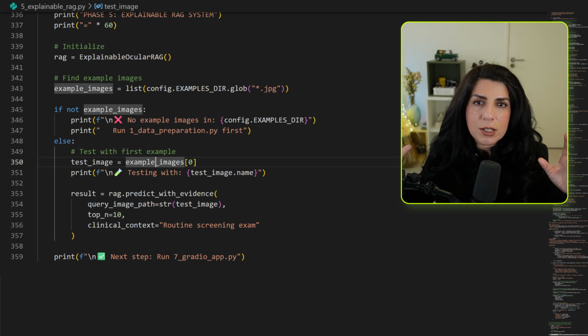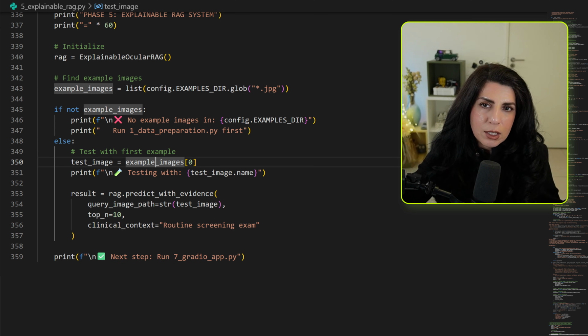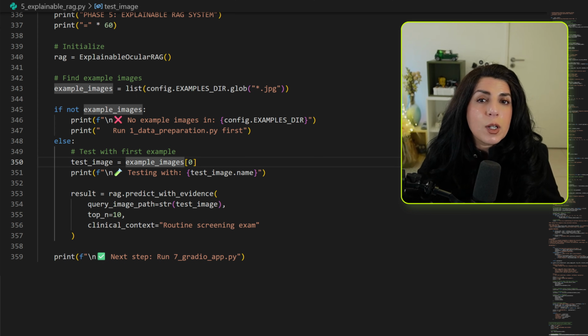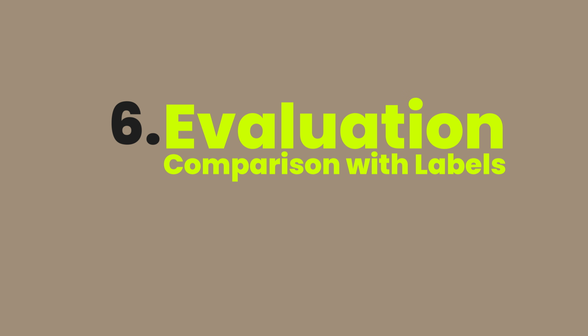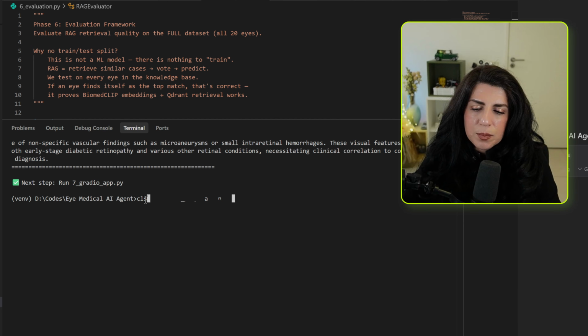Same as with machine learning, we said, okay, this is our overall error and this is our local explanation. We used to do that with SHAP values and an overall prediction. We always had precision and recall and F1. So we're going to use those for evaluation. And I'm going to show you another thing which shows a way better evaluation than precision and recall and F1. So the best thing is to run the evaluation and then show you the evaluation code.